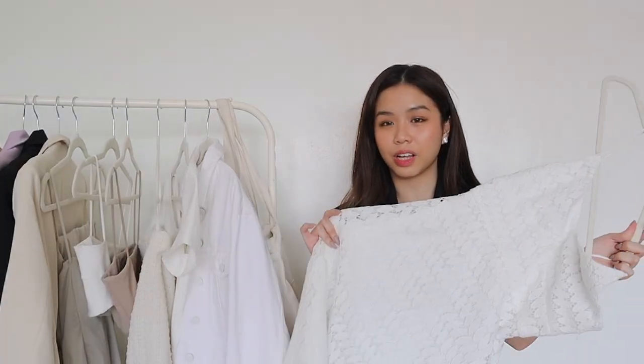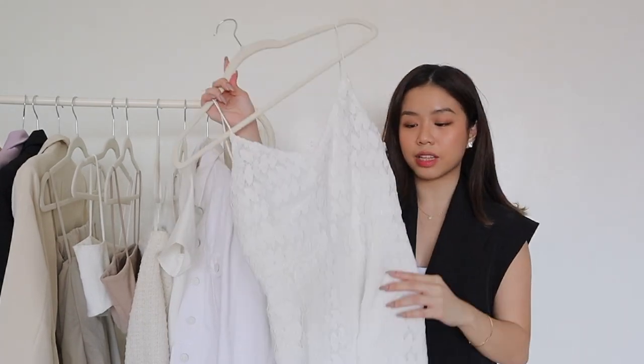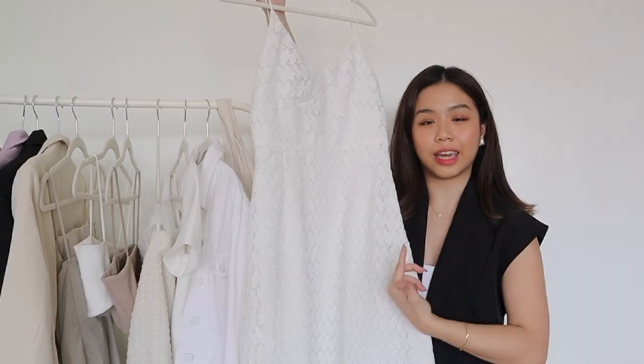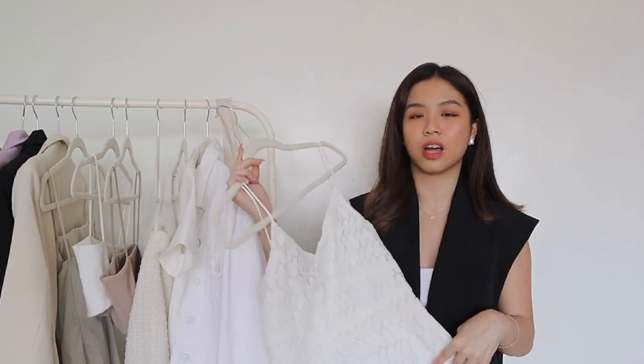And in case you want to cover it up, I recommend wearing something cropped, like a crop jacket, denim jacket, or a crop blazer, just so that it still highlights your waist since it's quite A-line-y. So if you wear a jacket that's not cropped, you might look a little more bulky than you actually are. Not that it's a bad thing, but I personally think that it's not so flattering.